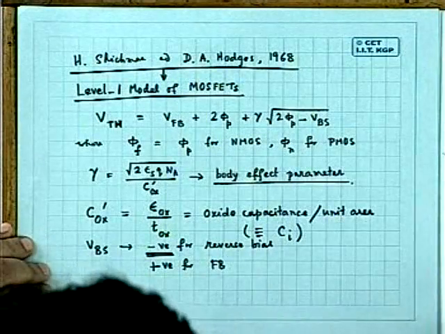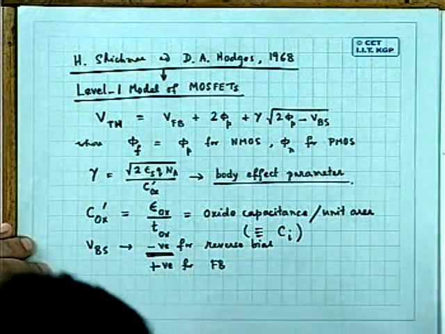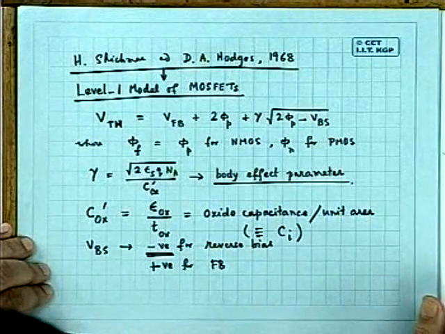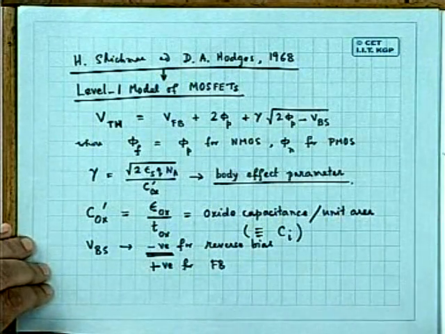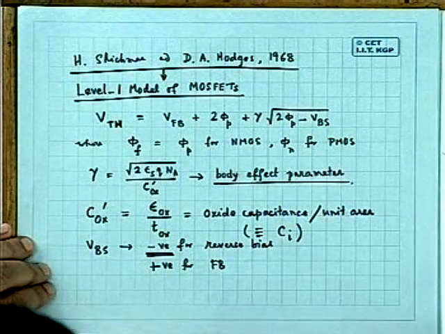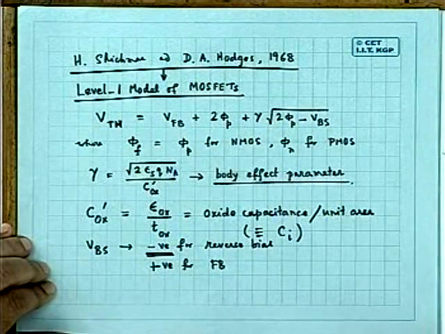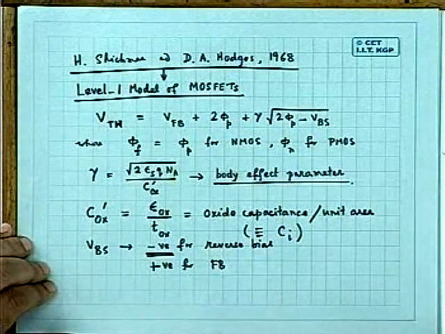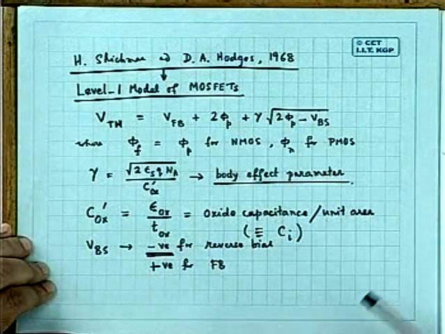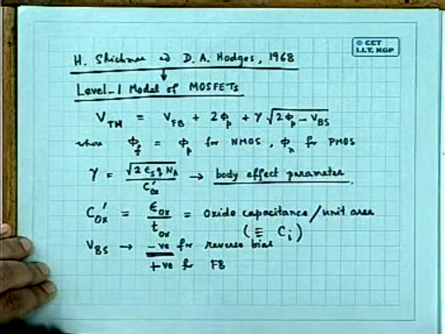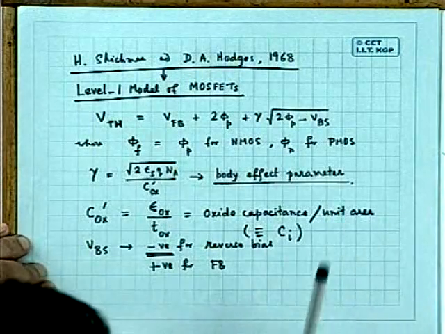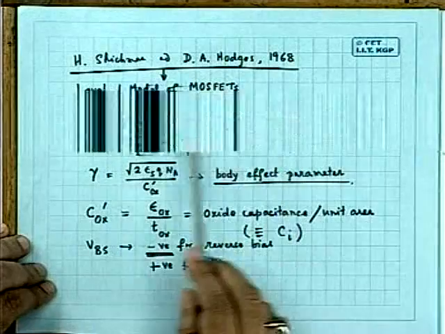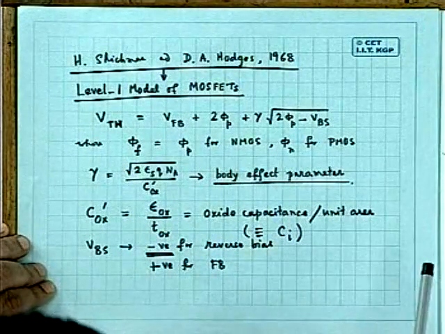and I said that the MOSFET models were developed in various stages along with the technology, and the level 1 is the simplest, which is based on the assumption that the depletion layer is horizontal, so that there is no drain induced depletion created, which makes things very simple. You remember that these are the expressions for VTH, which was already discussed.